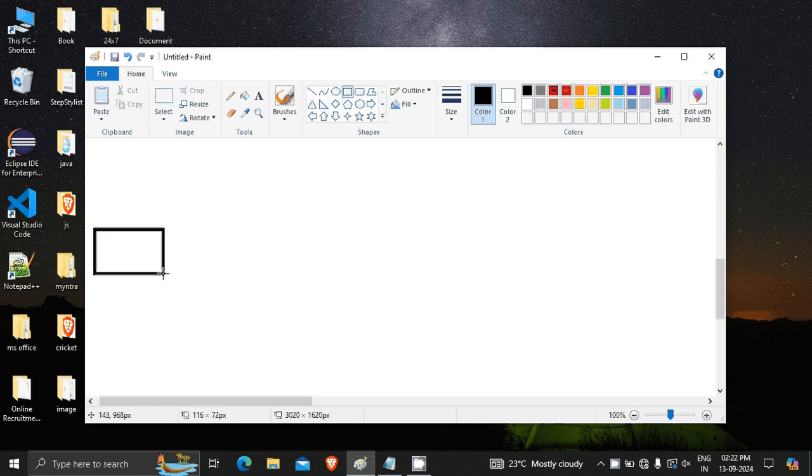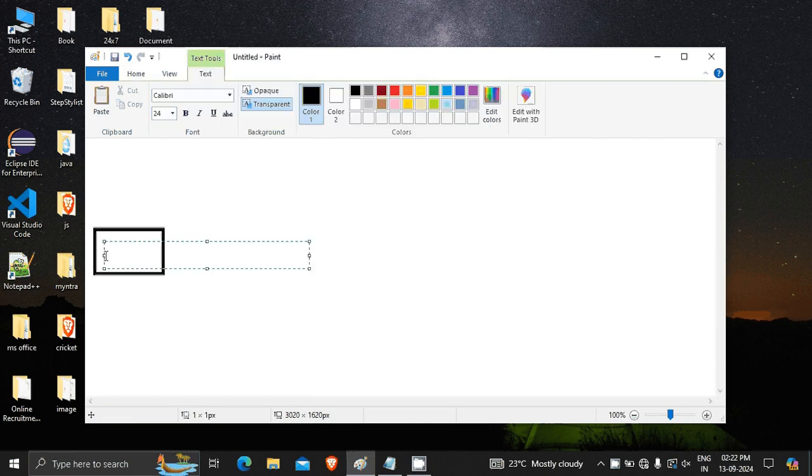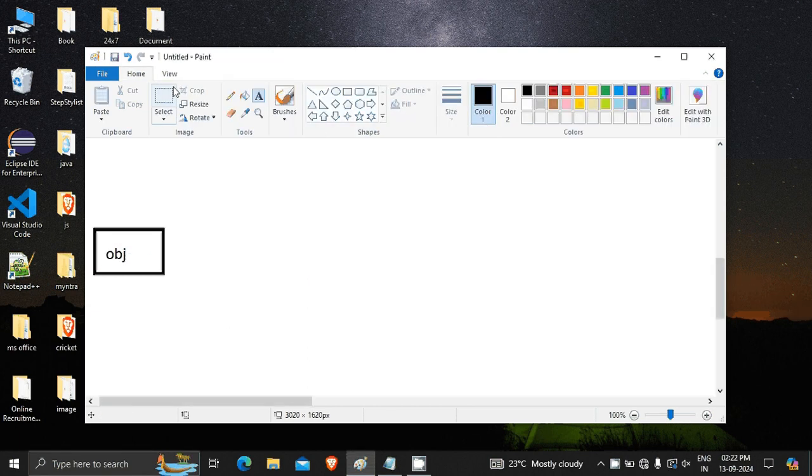This is the object, and after creating the object we give it to the bean.